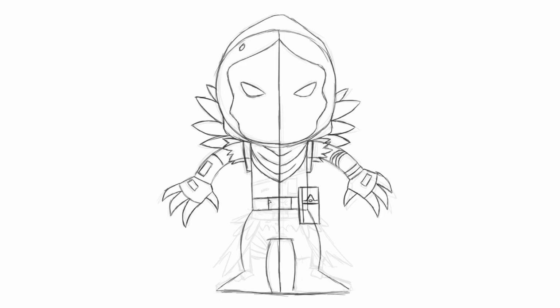And then if you want to add in the extra details of that belt, go ahead. It's the same on every character, but there's just a little bit that comes inward like this on each side of the belt buckle. And then at the top of the belt buckle, again, there's just a little bit that kind of comes in towards the center. And there's a little circle in the center of that buckle if you want to draw that too.